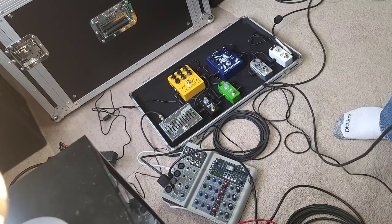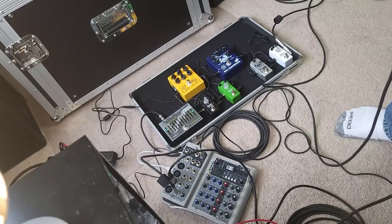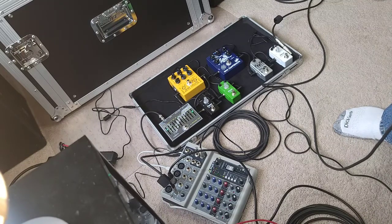So as you can hear, you can get pretty gritty, but the harshness of the top end is harder to control unless you have more EQ either before or after, usually after the effect. That's what I use that 10 band for, but it's capable of a dirty tone. I would say it's not the best tone, but it does a really good clean drive tone, and I think that's what this pedal is most suited for on your pedal board if you want just a nice clean sound to work from, and then maybe have an overdrive or a distortion after that to get that type of sound.